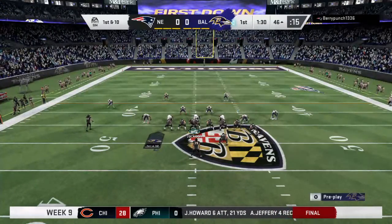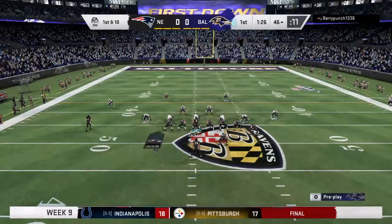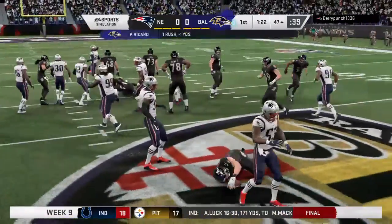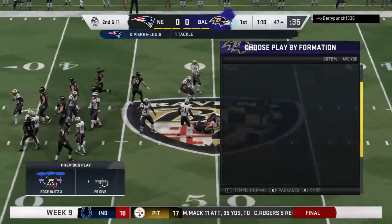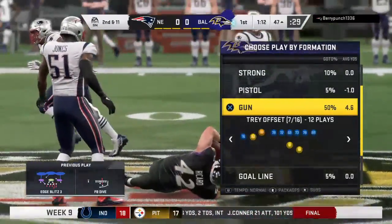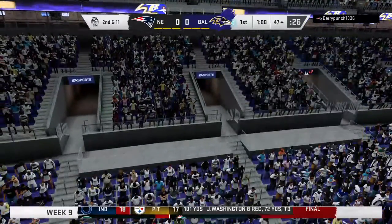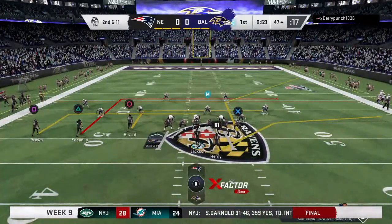Yeah, opening drive. Now, we know this coaching staff, they have traits of aggression in their history, but what a start to this game. They're going for it. Yeah, a lot of people might say reckless, but they got it. 1 for 1 on 4th down here early in the game. That's going to go as a loss of a yard, and it'll be 2nd down. After a play like that, there should be congratulations all the way around, I think, because if you can stop a big fullback like that, that's not easily done. Yeah, he does not go down easily. You're right, but he did there. I got you.